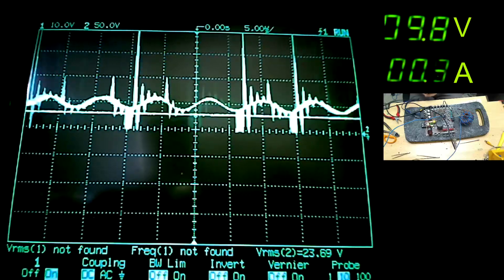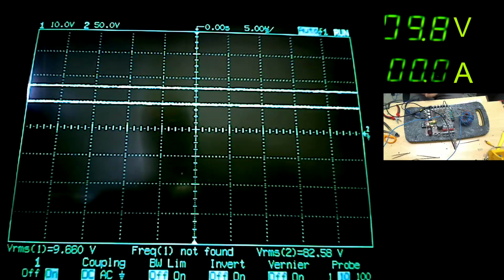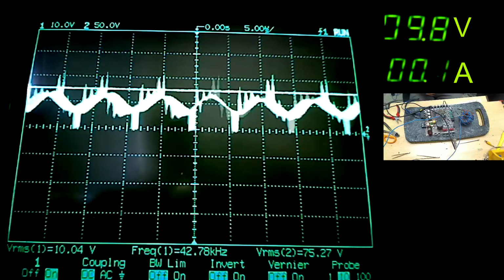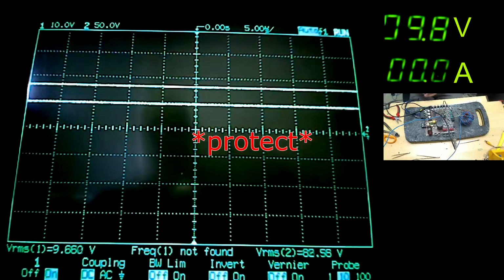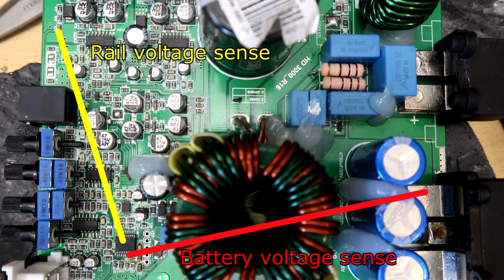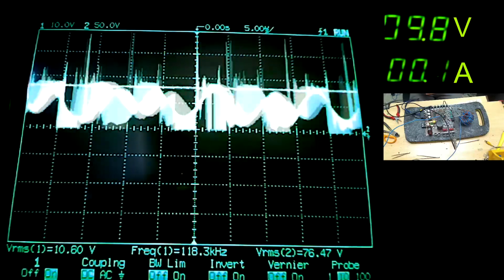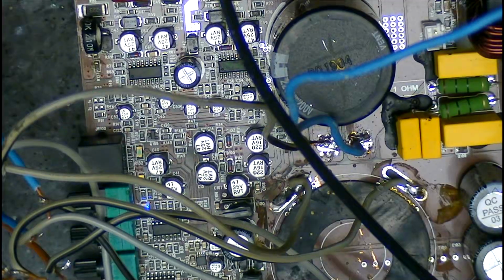So our first attempt at powering this up with the higher rail voltage made me realise that I need to address the over voltage protection circuit, since on this amp the reference for the PIC is not only taken from the battery terminals but also from the rail voltage level itself. So without making any changes to this, when we try and push the rails up, it'll just go into protection mode. 2 flashes of the protect LED signifies over voltage on the Audiopipe. So yeah, let's try and figure out how this works and how we can modify it.